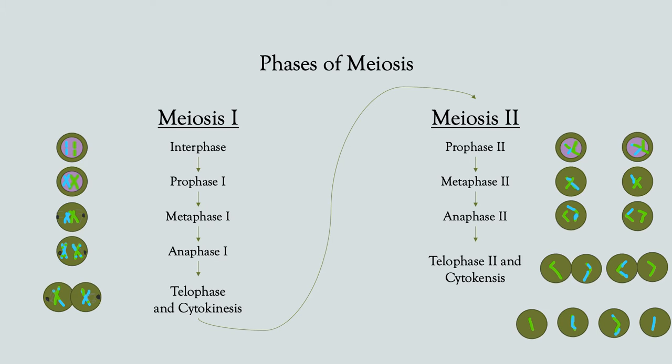So let's start with an overview. Meiosis is often divided into 2 different sections or phases, which we call Meiosis I and Meiosis II. In each of these phases, there is prophase, metaphase, anaphase, and telophase, which should be familiar terms from mitosis. Meiosis I begins after interphase I, where proteins are grown and chromosomes are replicated. This phase is considered reductive division because the cells are being reduced from diploid to haploid.